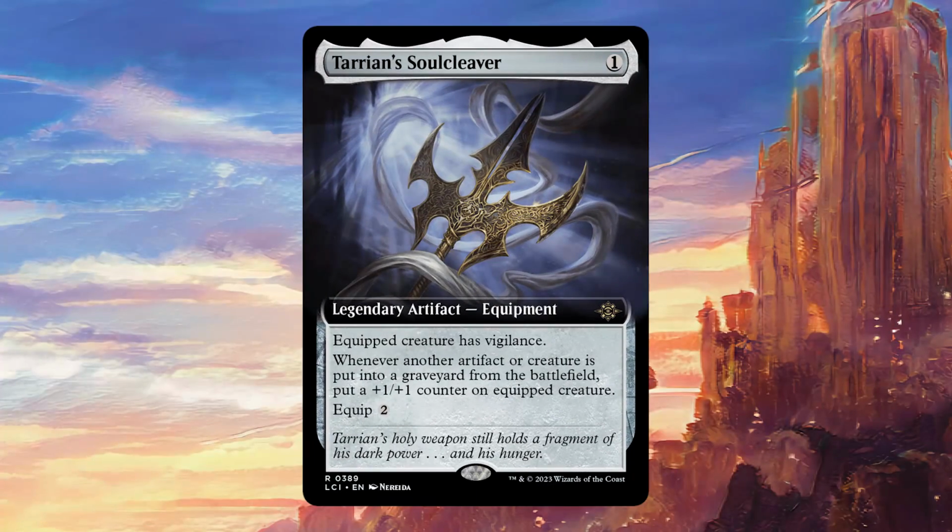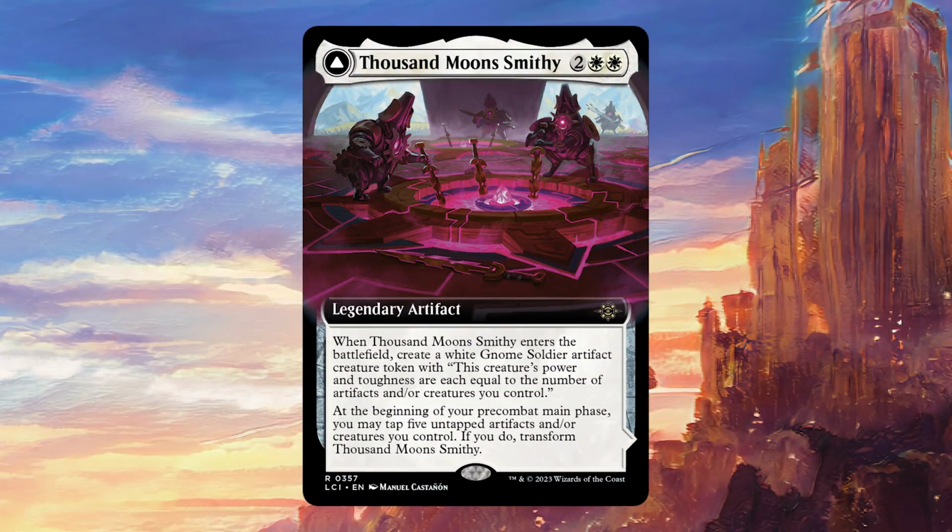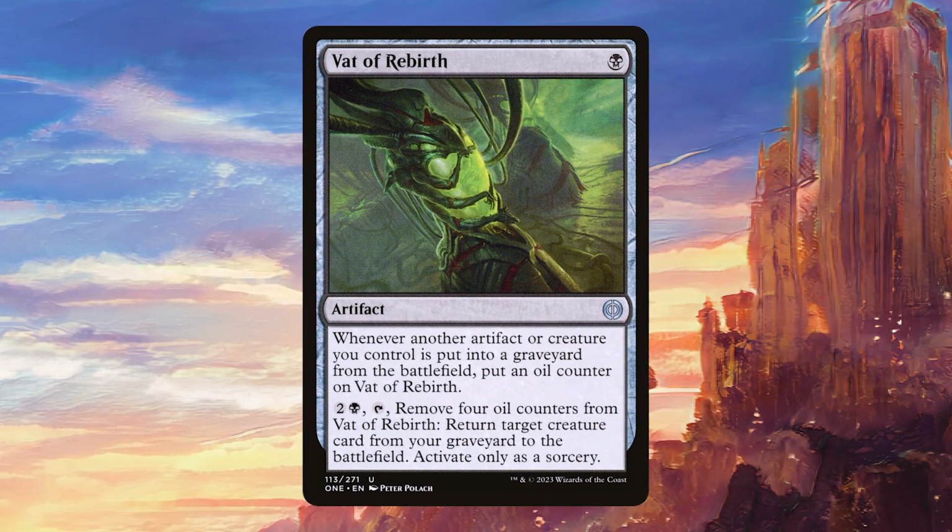Tarian's Soul Keeper is going to let one of your creatures get absolutely huge and have vigilance. Thousand Moon Smithy is going to give you a really big creature token, and then presumably the next turn is going to flip and you can start pumping out more and more of them. And Vat of Rebirth should provide a very constant stream of reanimation in this deck.